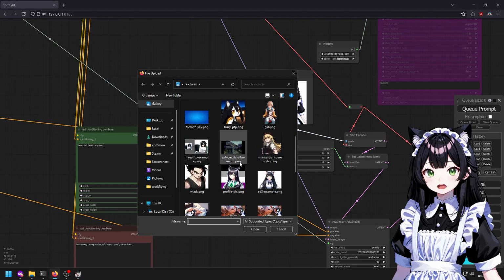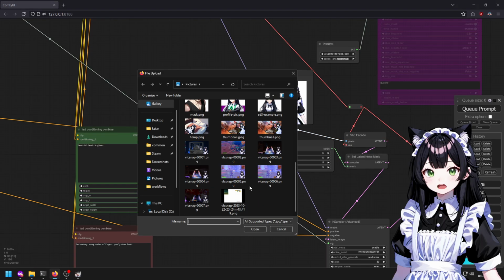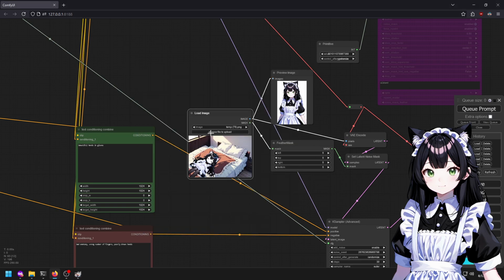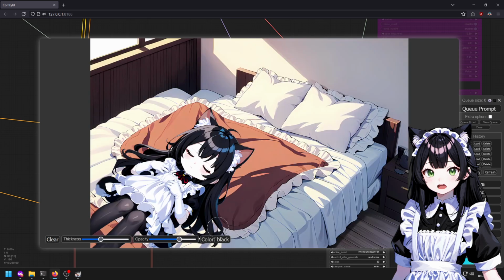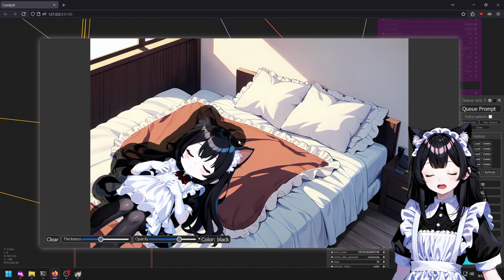Oh, I think I messed up one thing. Give me a second. Temp. Open. No, don't open. Open it in the mask editor, because trying to generate a mask in GIMP barely works. Right, going around the edge.